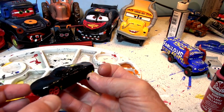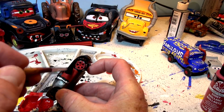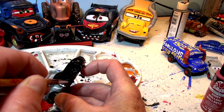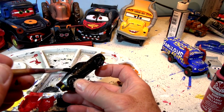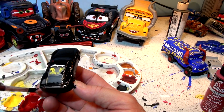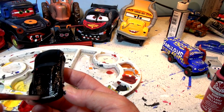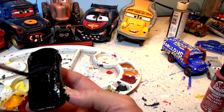This is looking pretty crazy. Cruiser Mirrors — wow. This was a nice car, but it wasn't a very popular car. I painted it a long time ago as part of my custom diecast collection and didn't get a whole lot of views or response, even though I had an original Lightning McQueen split half-and-half blue and red. So it wasn't very popular, so I don't mind redoing this one. It's going to be a cool vampire.